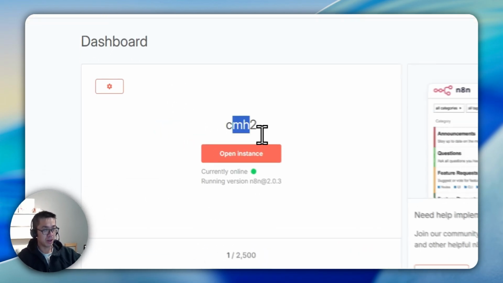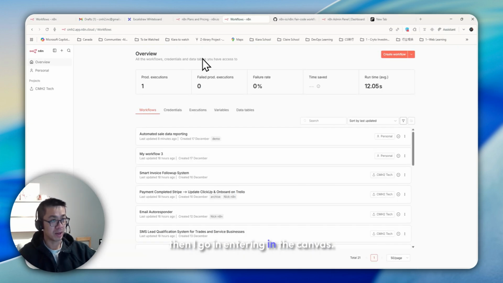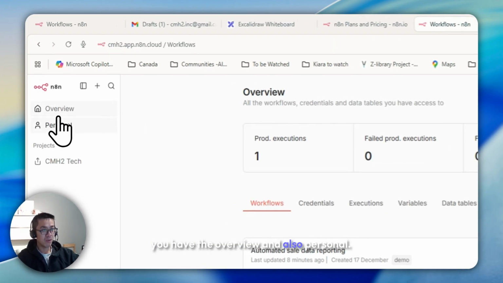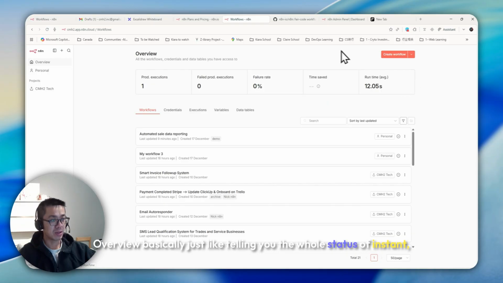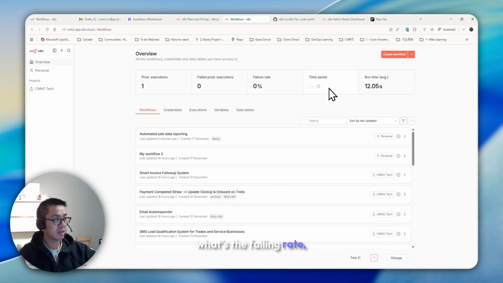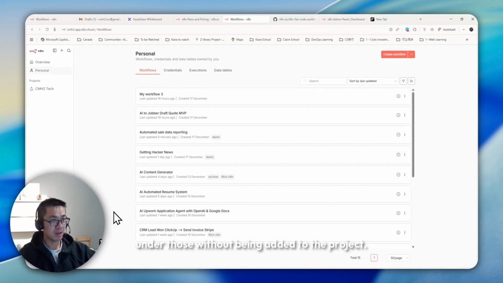So this is the instance that I created before. Then I click to open the instance and enter the canvas. On the left-hand side, you have the overview and also the personal overview. The overview basically tells you the whole status of the instance: how many workflows, how many were executed, what the failing rate is, what the running time is. Personal is basically all your workflows that haven't been added to a project.